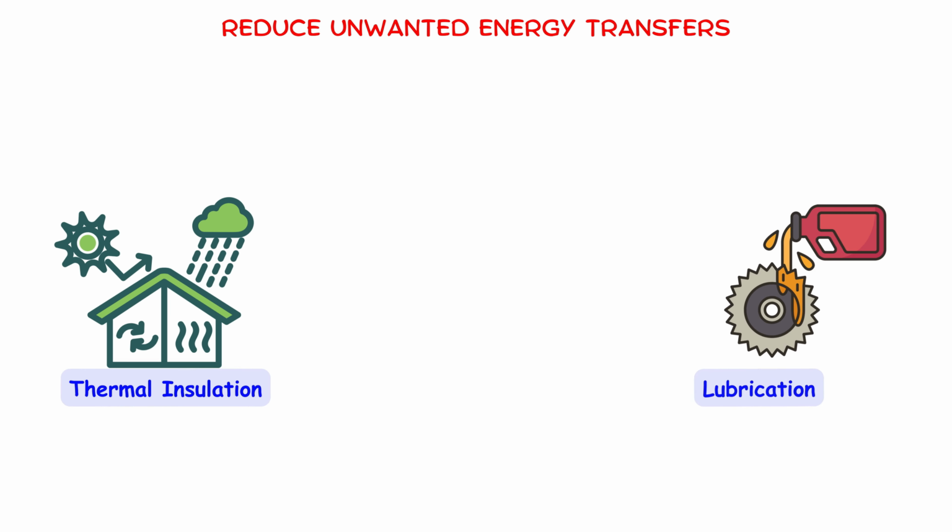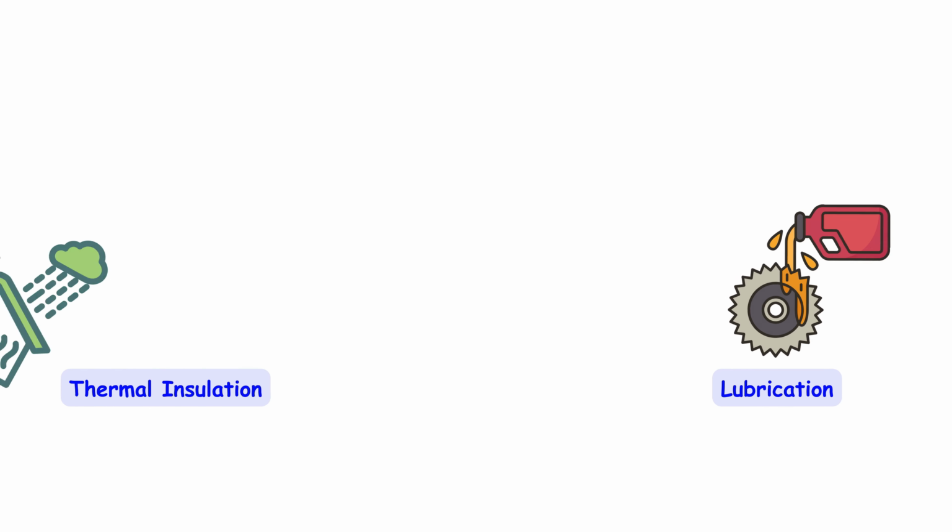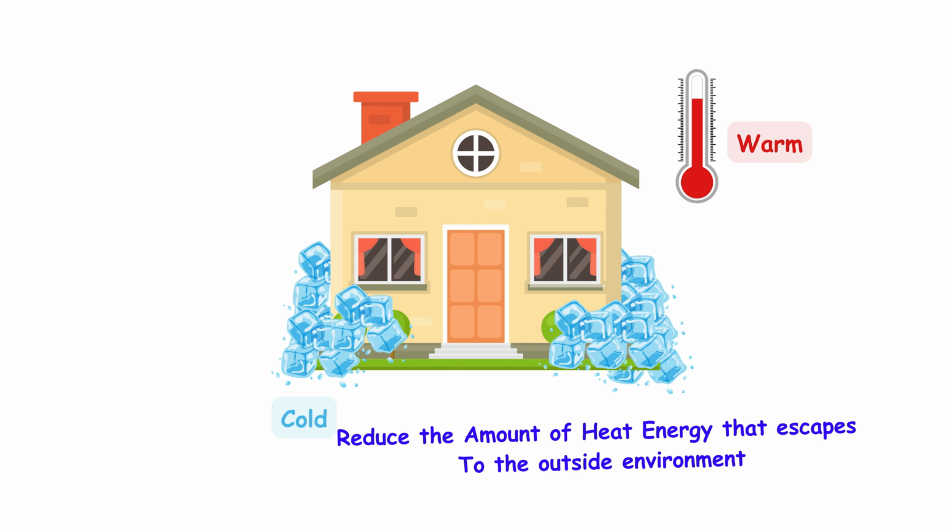In today's video, we're going to explore how we can reduce unwanted energy transfers, in particular by using thermal insulation and lubrication. And the idea in this video isn't to memorize everything, but to understand the principles so that you could suggest how to reduce energy loss in a particular exam question. Let's start by considering a typical house.